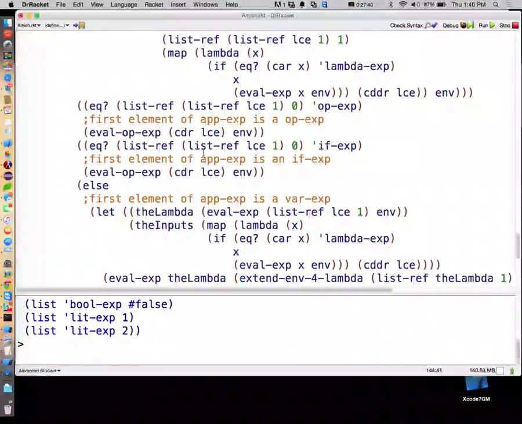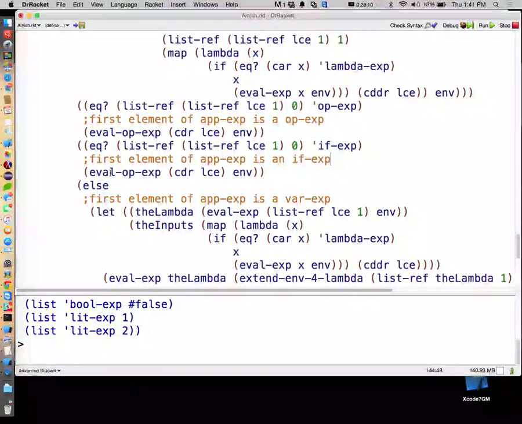All right, so if this is true, that means the first element of our app expression is an if expression. Okay, we could call them statements, I suppose, if we wanted to. We'll see if we start running into limitations of this. So for right now, let's just call it an if expression. We'll upgrade it later when it makes sense. All right. Change it from a val op expression. Yeah, we haven't written that yet.